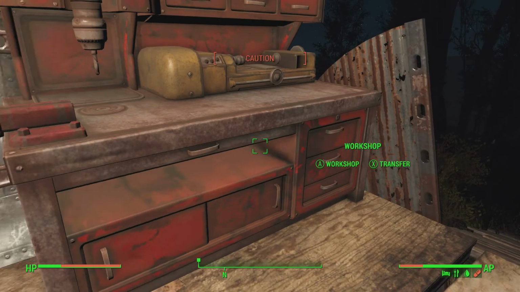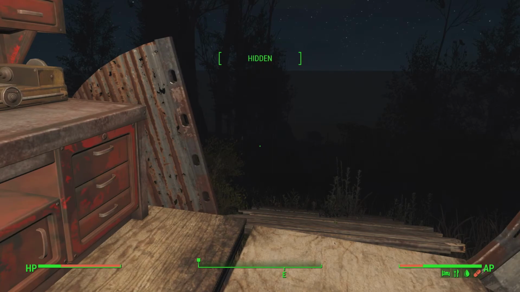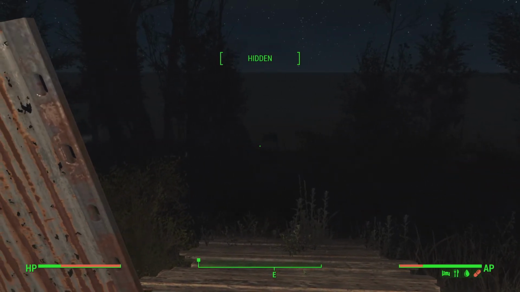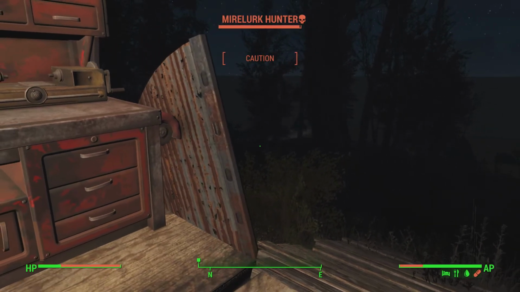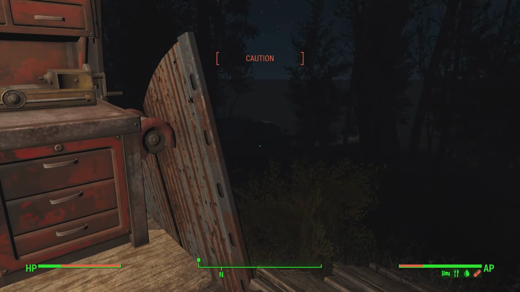Oh, man, that was something else. Yeah, you have to have all your little ducks in a row. Okay, I'm hidden. Do I have enough AP? Yeah, see that thing? Look at that, mirelurk hunter. They're still gonna detect you, but I think they're not gonna attack.